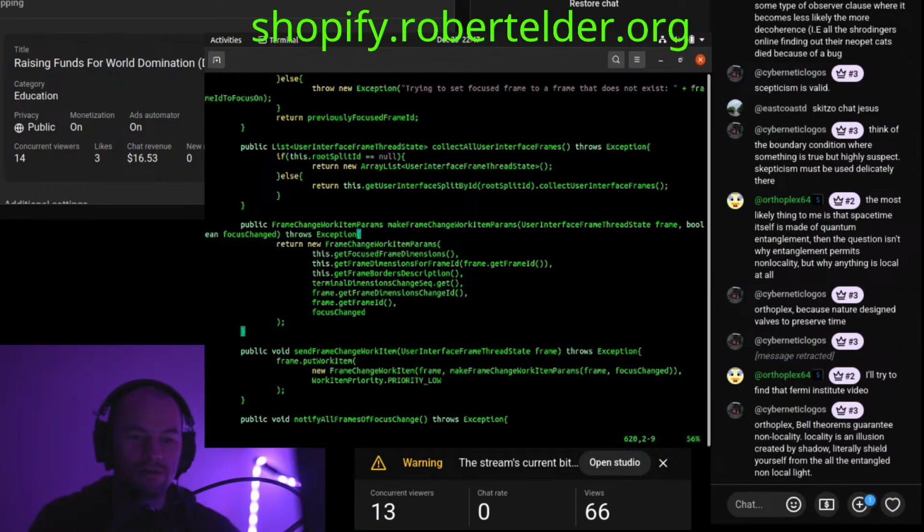Bell's theorem guarantees non-locality. Locality is an illusion created by shadow, literally shield yourself from all the entangled non-local light. Yeah, Bell's theorem is pretty weird. I don't know about it being an illusion. I'm out of my depth in theoretical physics.